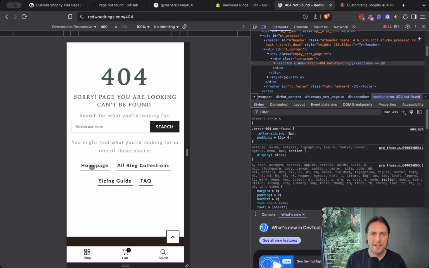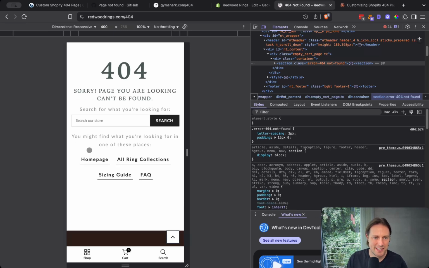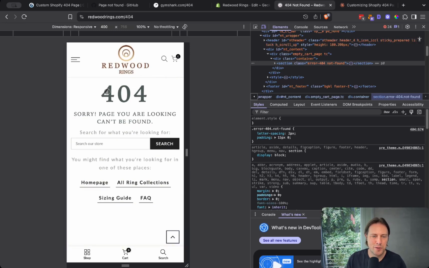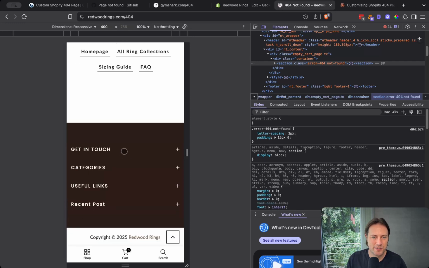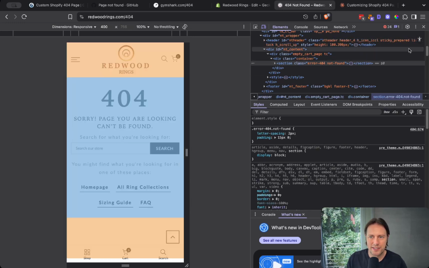Okay, we also still have the homepage link, and we also linked to main collections, sizing guide, FAQ. Basically, you can look at your highest traffic pages in Google Analytics or whatever analytics tool you use. That's actually helpful to see where people end up on your site anyways. And because the odds are that these people that find your 404 pages will also be interested in those pages. So just make it as easy as possible for someone to pick back up and search around your store. So here's basically what I ended up with.